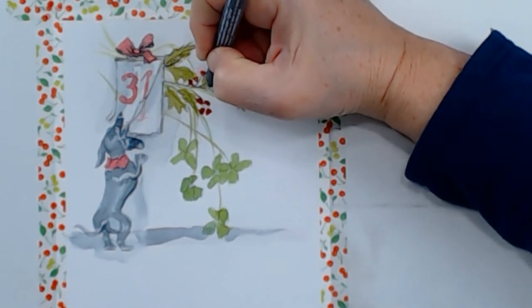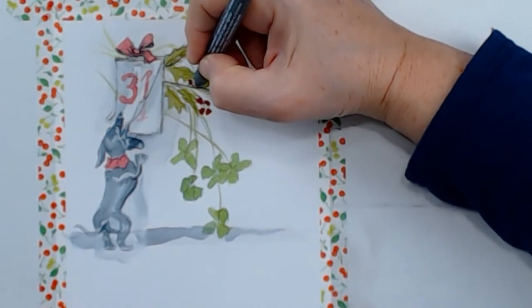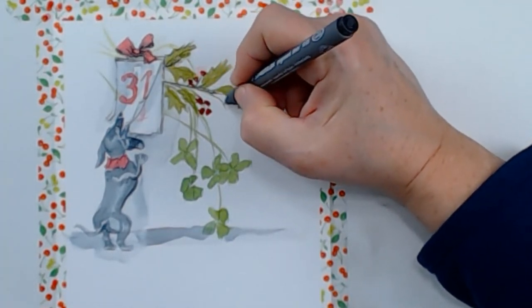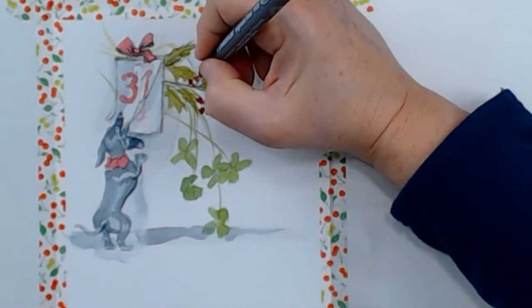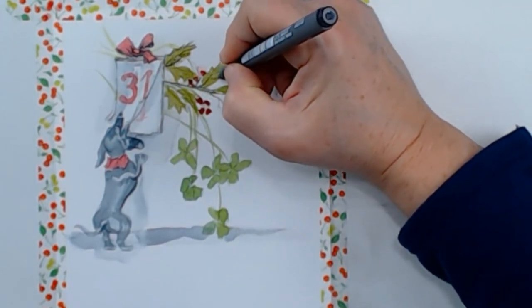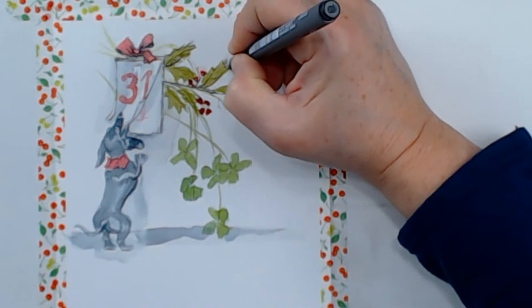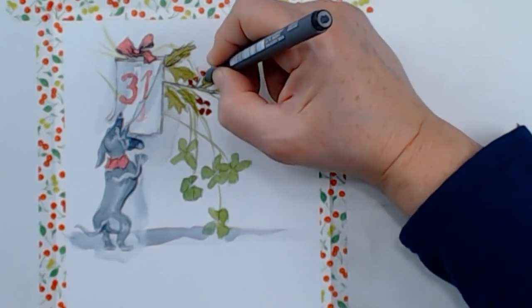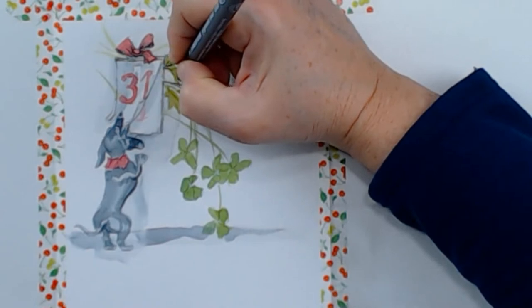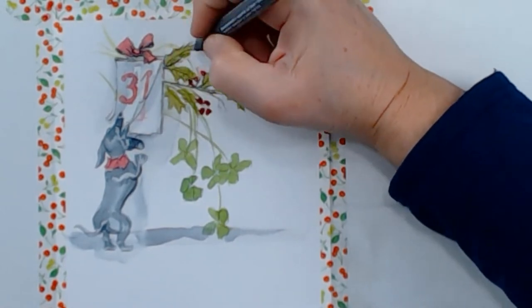You can have the stems as much as you want. You can make a bunch of different ones if you like them real scratchy looking. Maybe there's some that don't have anything on them. As long as you just kind of give an indication that it's a leaf is what I like to do. It doesn't necessarily have to have every line and every, you know, vein and that type of thing.